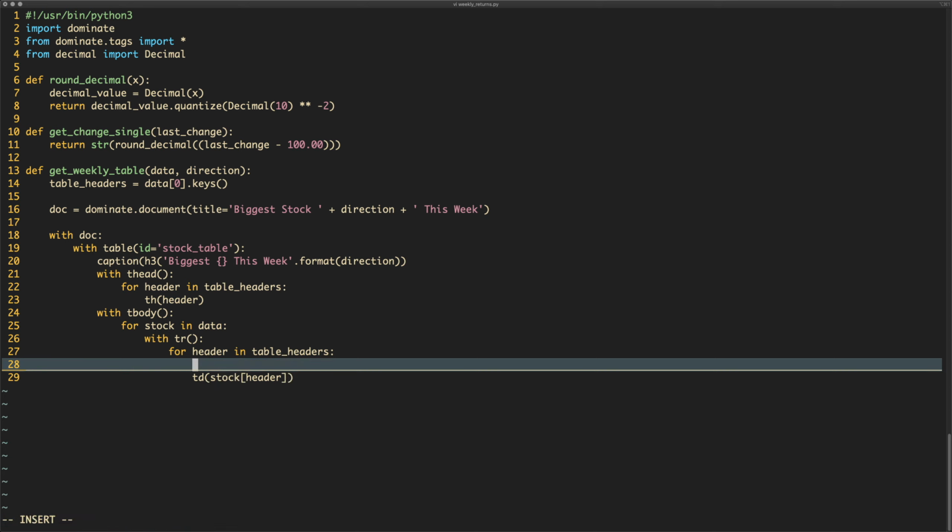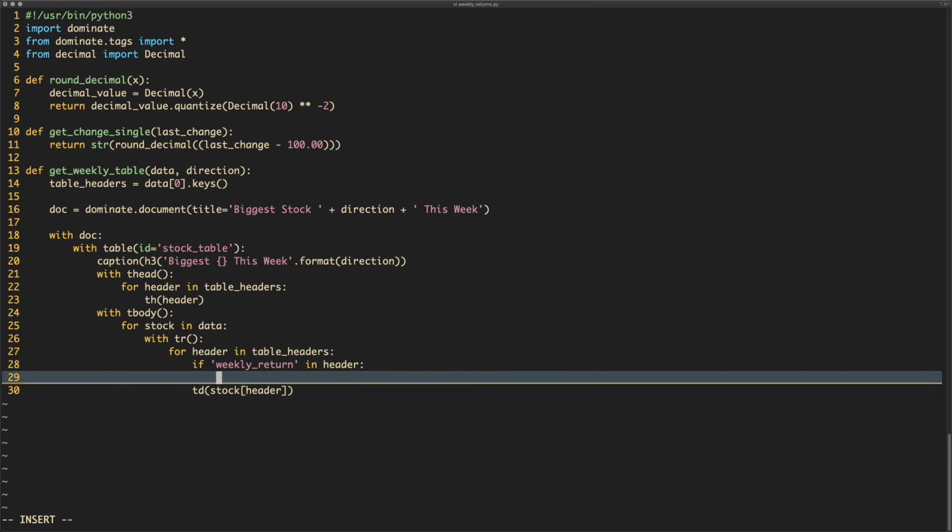So for example, you may notice I've left some methods up here. Well, that's because I want to format some stuff. So I want to do if weekly return is in the header, so if it's the weekly return column, instead of just doing this td stock header, I want to do td get change single.